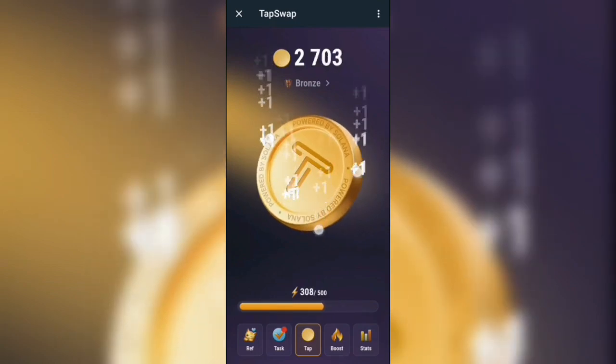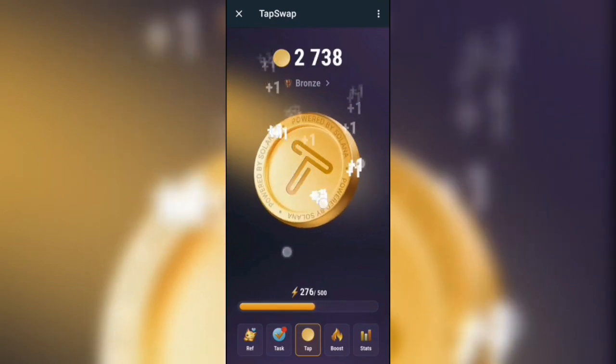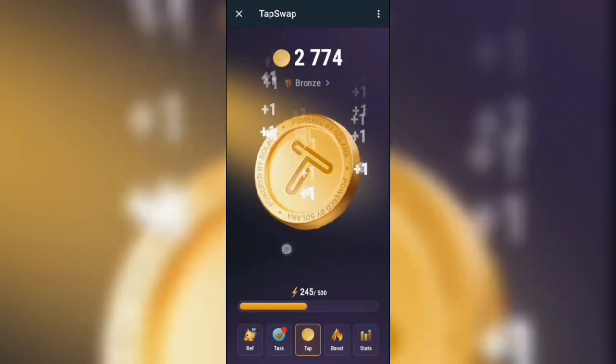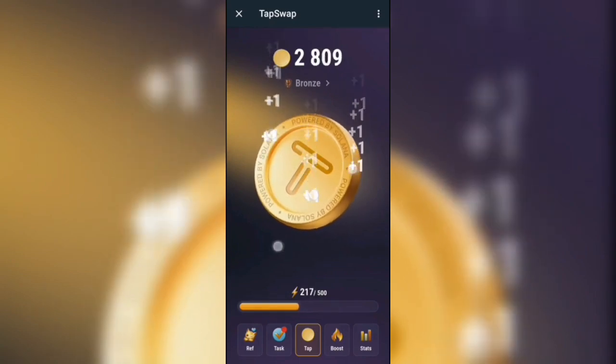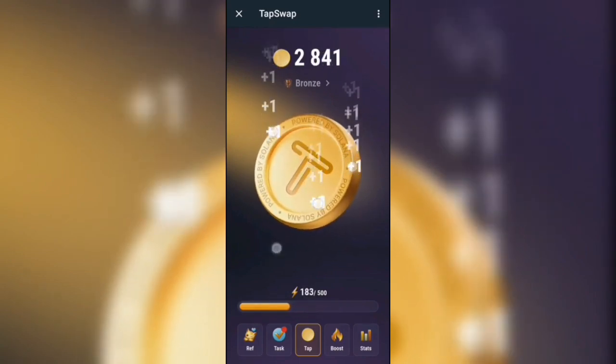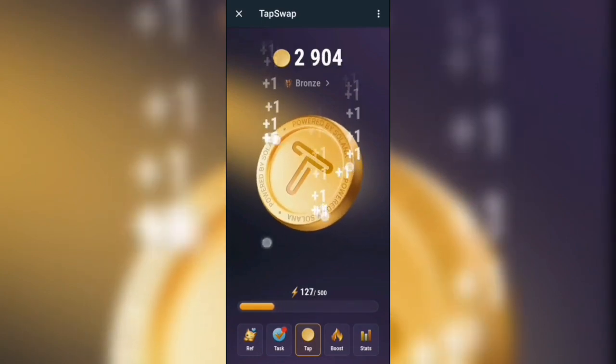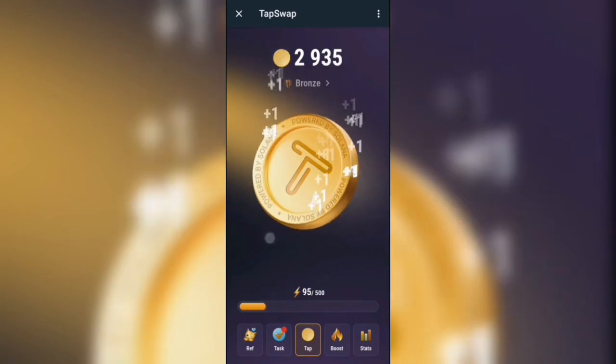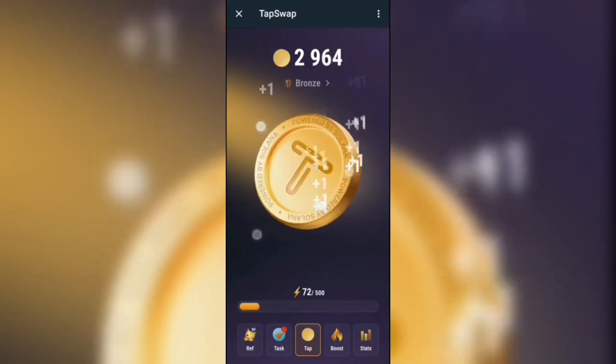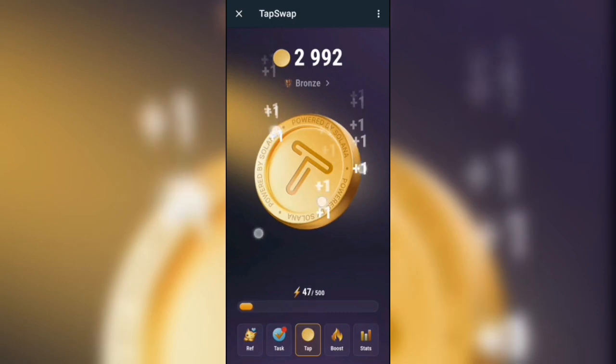You can use multiple hands to tap, just like you can see me tapping with my multiple fingers. You can use 4 fingers, you can use 5. Just keep tapping and you're going to see the coin keep increasing. This is one of the most fun things I've ever done in a long time to make money, right? You can actually use this to earn a lot of coin.